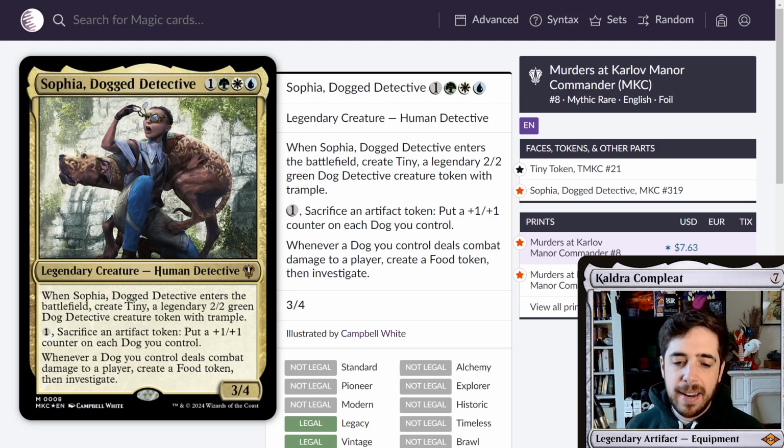I don't know why investigate has its own mechanic to make a clue. It should just say create a food token to create a clue token, or maybe you should investigate to make clues and cook to make food or something like that. It's just so weird that clues in general have a specific wording to make clue tokens, whereas nothing else has the equivalent. I don't know. That's an off-topic rant. The point is though, I think this card is really, really cool.